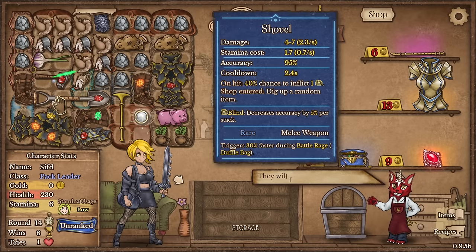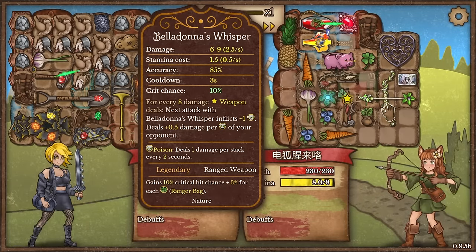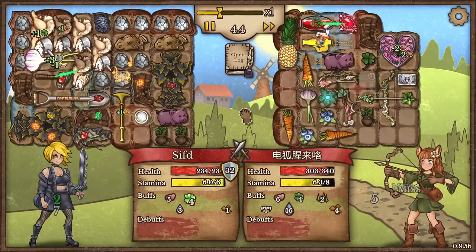And this time I'm going to check how much damage the shovel does, because if it doesn't do damage, I'm going to throw it out. And now lose the game, imagine. This is a poison build. Good thing we have 10% poison resistance. That's a joke, of course.